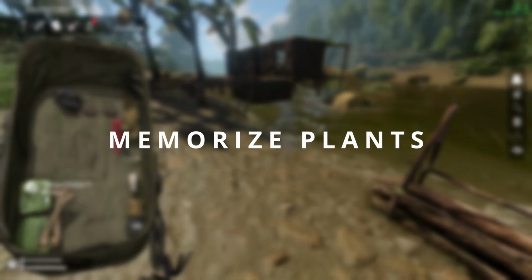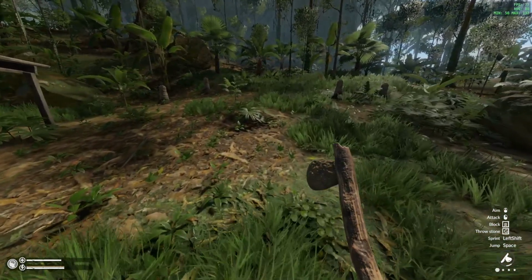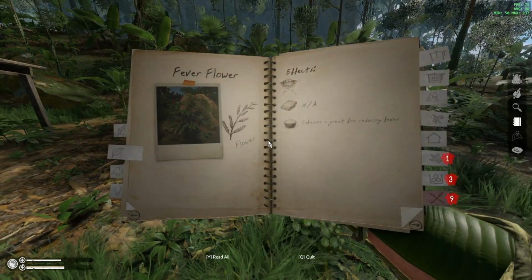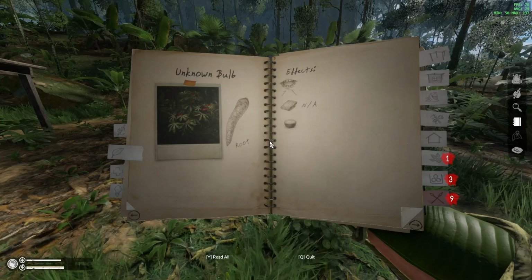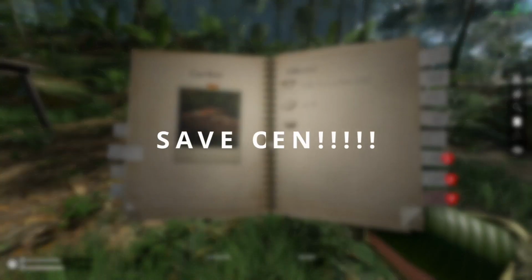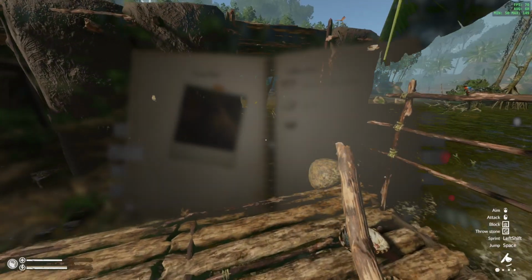Tip number 8, keep your eye on plants and their spawn locations. The jungle has a variety of helpful and harmful plants, and they're all indicated by colorful flowers. Remember what color does what, and always remember where you find them, because that will be the only place you find them.